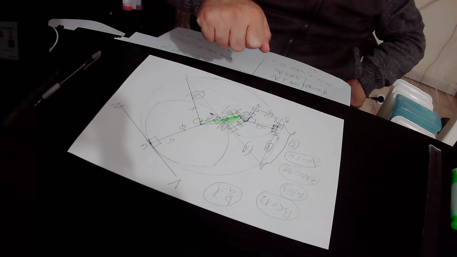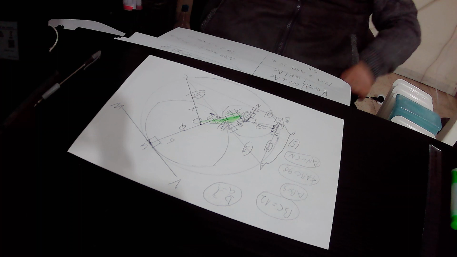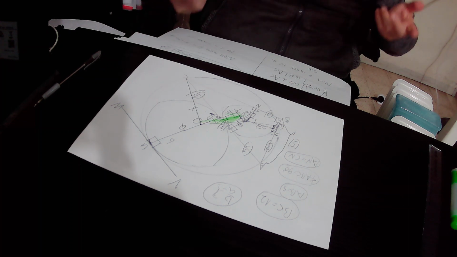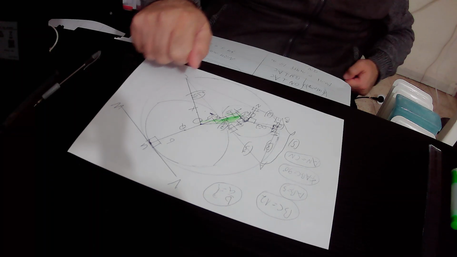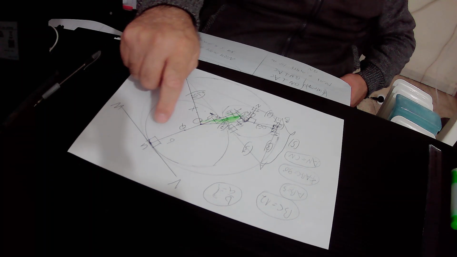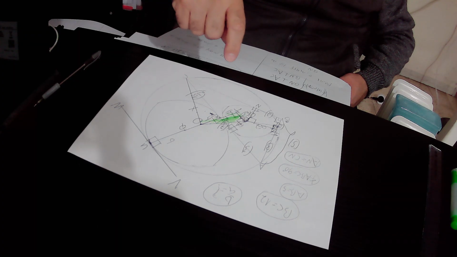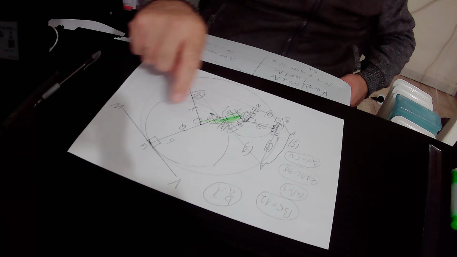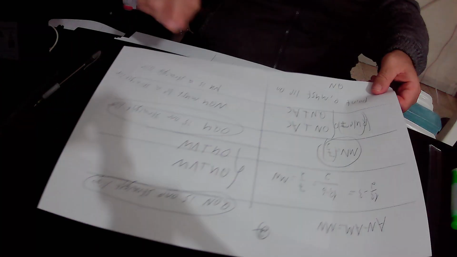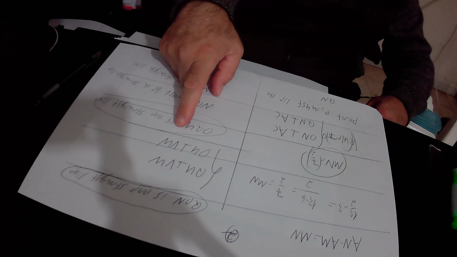The radius OU is drawn to point U, that is the point of tangency of tangent VW with the biggest circle. And whenever you have a radius that is drawn to the point of tangency, then tangent VW will be perpendicular to the radius UO. So we found out that the radius OU is also perpendicular to VW. Again, the radius of the biggest circle OU is also perpendicular to VW.